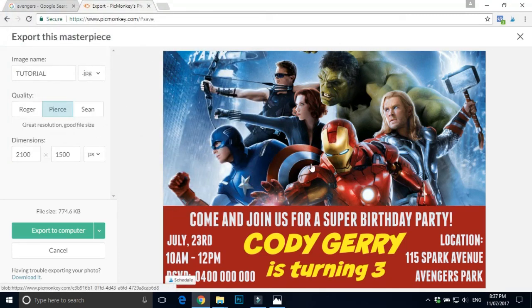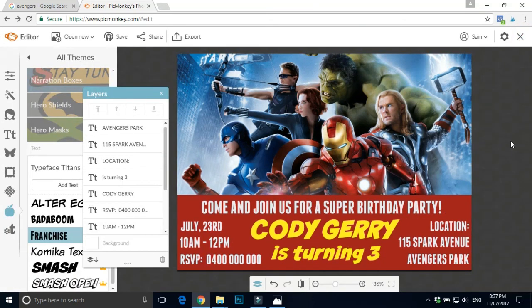So with a digital invitation, this invitation can either be used for printing, so you can print it at home, get yourself some printing paper or photo paper and print it out at home, or you can send it via email as an invitation, or you can set up, which is what I normally do, a Facebook event. It's like a private Facebook event page where you have your invitation on there and you invite all your people to the party that way. That's what I normally do, just to save me time and money. And that is it. So it is super quick and easy.